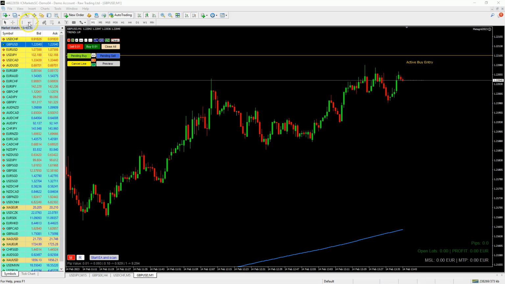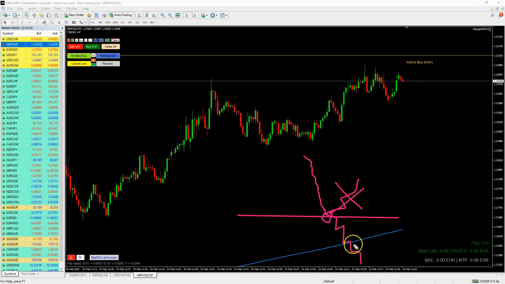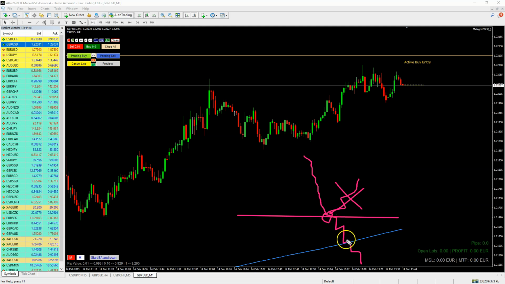Let's say, for example, we have here support, and your idea is, when price comes to this support, I want to open here the buy trade. But let's say the price does not bounce here. Instead, it goes down and down and down. If you have active entry on, Metagrid will recognize that you want to go into a buy trade here, but instead price is still going down. Then it will remove your trade if the price action is bad.